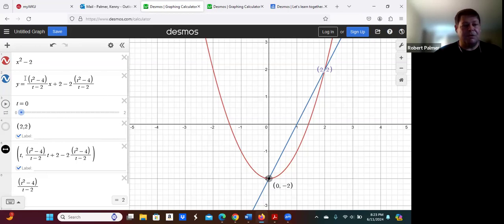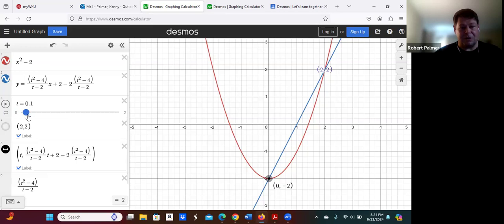If you notice, this t is like my x. Since I have my variable as x, I changed it to t, but it works the same way. You can see this is clearly between these 2 points, starting here when t is 0, going to when t is 2, when x is 2. This point from 0, 2 to 2, 2. Notice right now the slope of this blue line is 2.